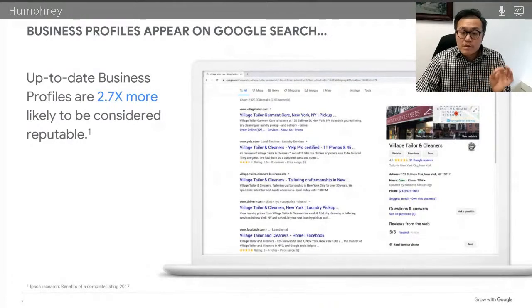However, creating a business profile won't guarantee that your business will appear in search results, but it definitely can help. And up-to-date business profiles, for example if you have a holiday coming up, are 2.7 times more likely to be considered reputable. So that's a good thing.